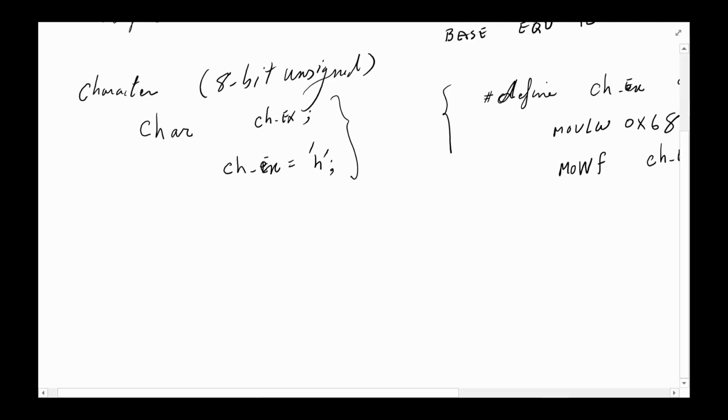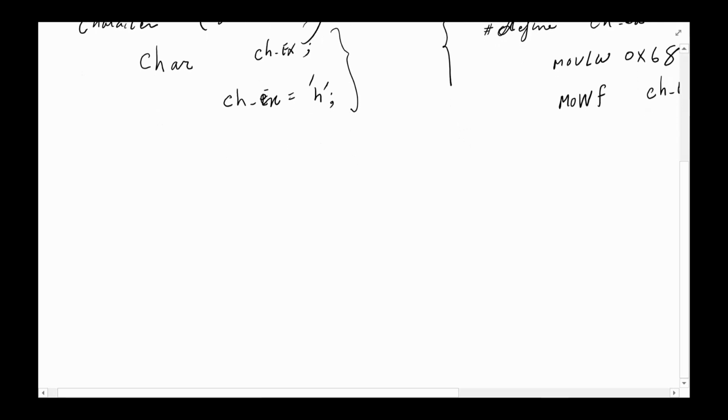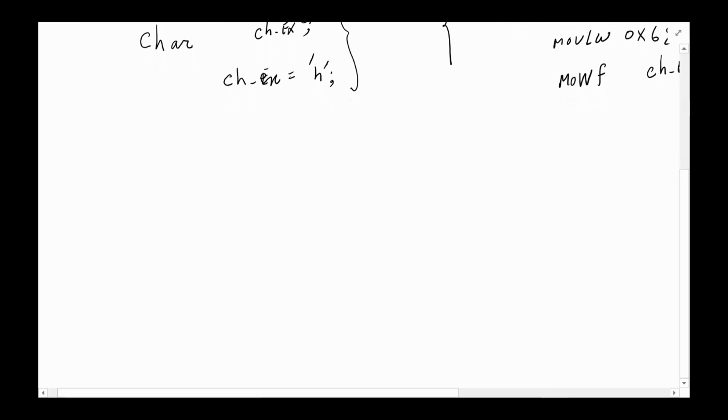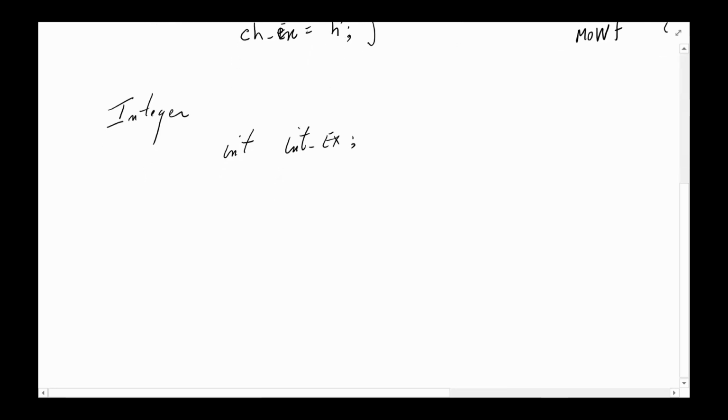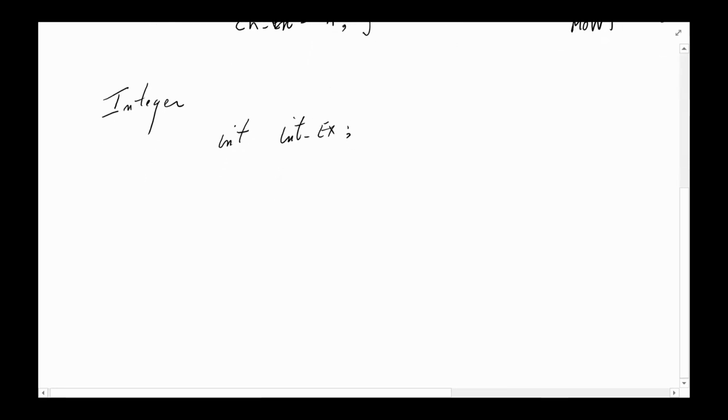So the next thing we learn typically is that we're gonna do an integer. Let's go ahead and go to the integer. And integers in C, I may declare an int example, and let's just put a value in it so we can have an experience of creating that as well.